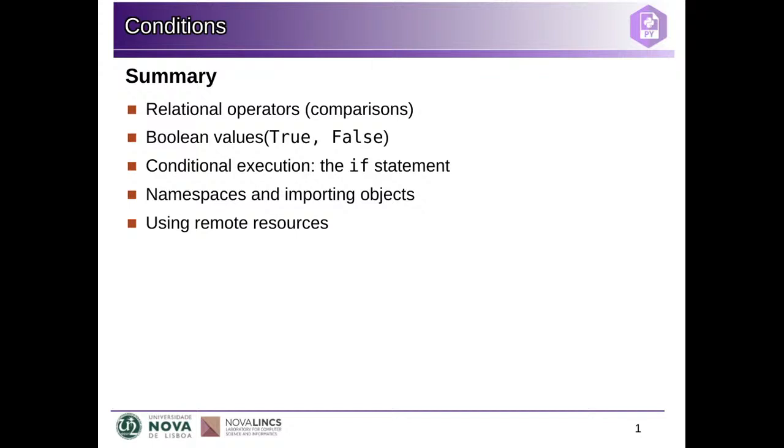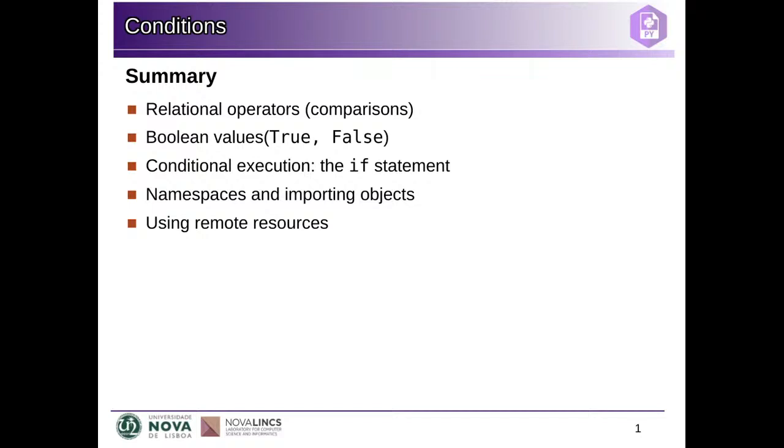We're also going to look at namespaces, how Python organizes the names referring to different objects, and how we can import objects from other modules. A Python module is one file where we store our source code, and you have libraries installed with different modules which have useful functions and classes that you can use by importing those into your own code.